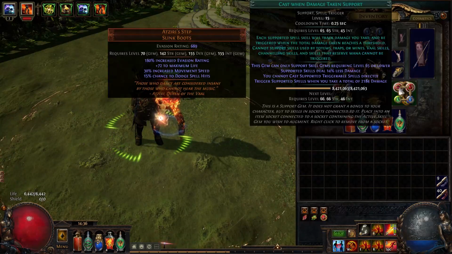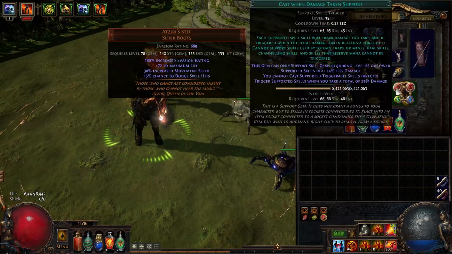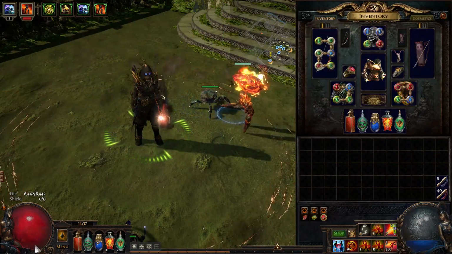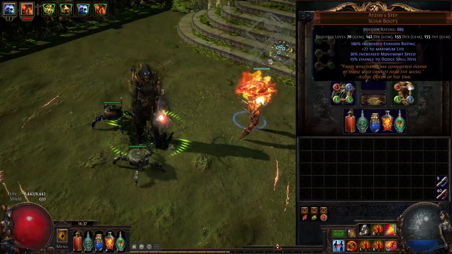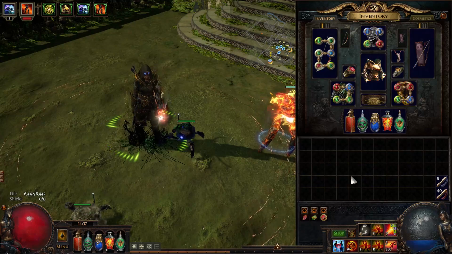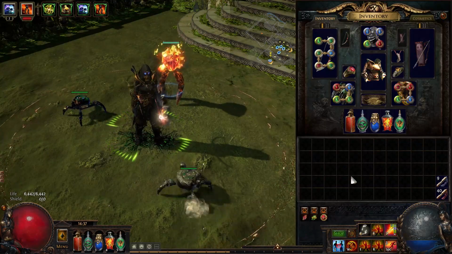For movement skills, we go with Blink Arrow and Flame Dash. Lastly, our defensive layer would be Cast when Damage Taken and Steel Skin. With 6.4k life and some mitigation from Blind and Steel Skin, this build is quite tanky. However, you are unable to tank certain big attacks from bosses, so I would still recommend moving around.